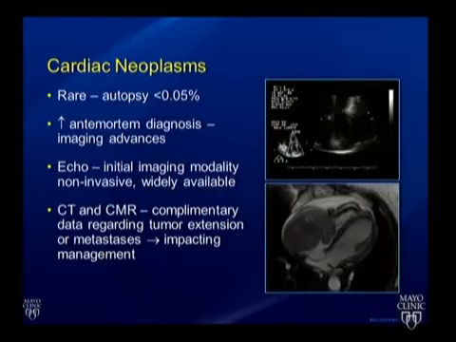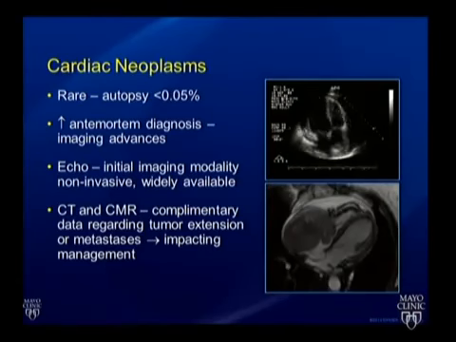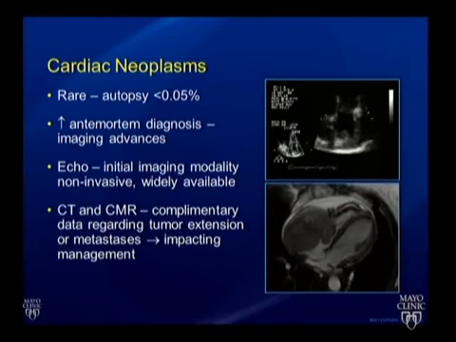I'm going to talk about cardiac neoplasms and other types of masses, and they're rare. So there's probably only going to be a few questions on boards, maybe one or two or three at most for these. The echo is often the initial modality that we see these on, and many times it's an incidental finding, and it requires help from our colleagues in radiology with complementary imaging modalities by CT and MRI.